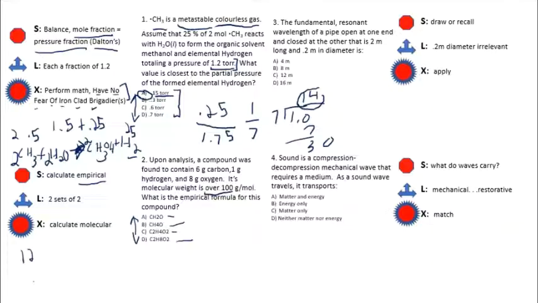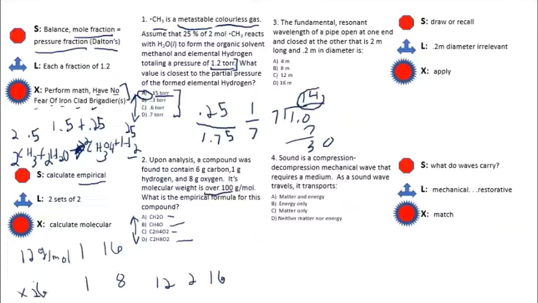So what we want to do here is write out the molecular weight of carbon. And this you would be able to get from the periodic table that you have on your MCAT. It's 12 grams per mole. Then hydrogen is going to have a weight of 1 gram per mole, and oxygen would have 16 grams per mole. At that point, we align 6, 1, and 8 here. We want to multiply these up to be an even fraction of these. So we want to multiply these by 2, and that should give us a value of 12, 2, and 16.